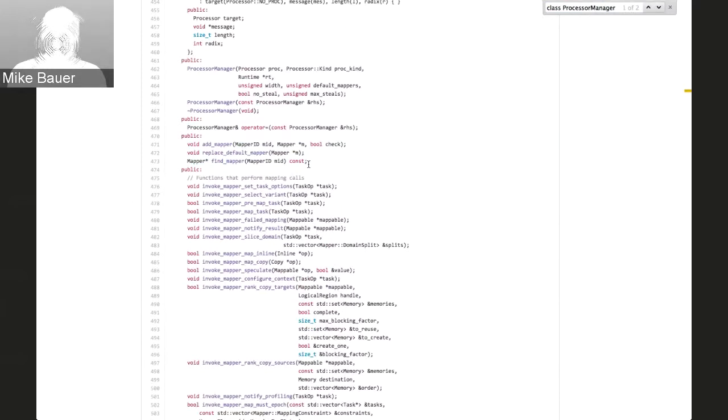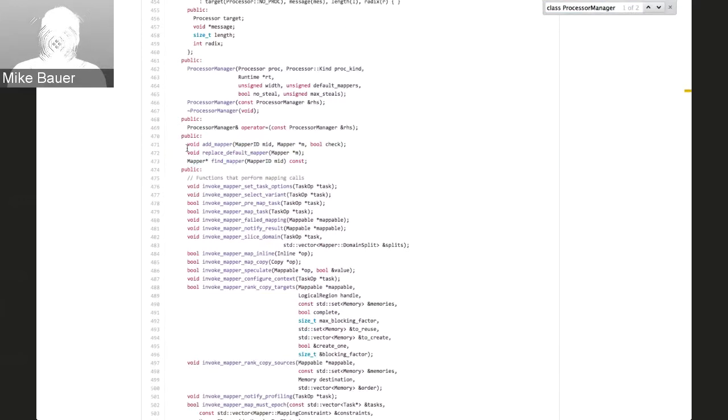In particular, we create a separate mapper for every low-level runtime application-level processor. And so what we see here is that it's the responsibility of the processor manager to manage all the different kinds of mappers that exist for a given low-level runtime processor.